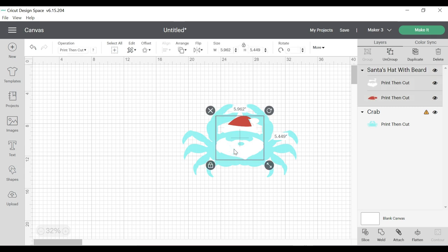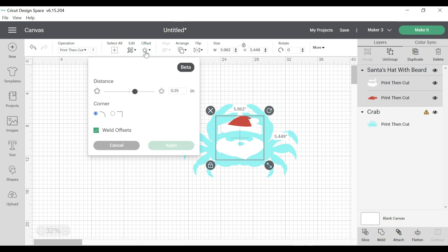And I want to show you about offset. So if I click on one of my items, I'm going to click on the Santa hat with the beard. I'm going to hit offset. I want to show you what happens when you hit offset. This is really great when you're doing stickers.